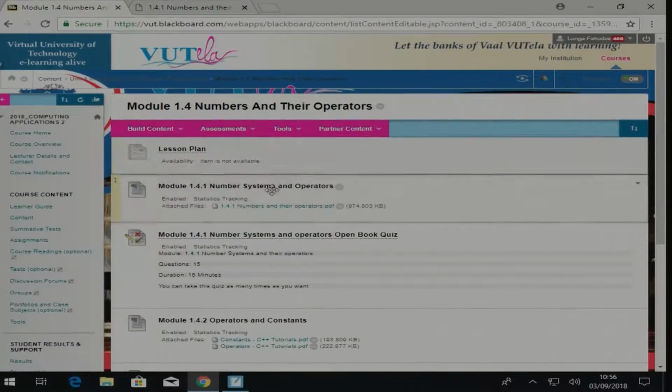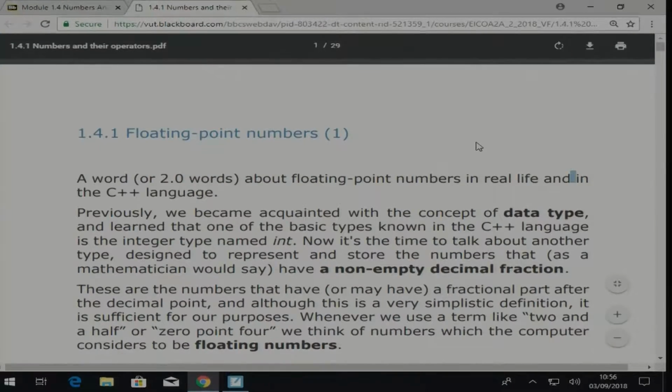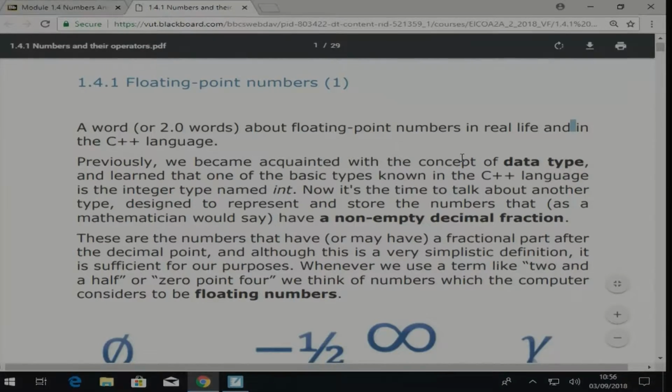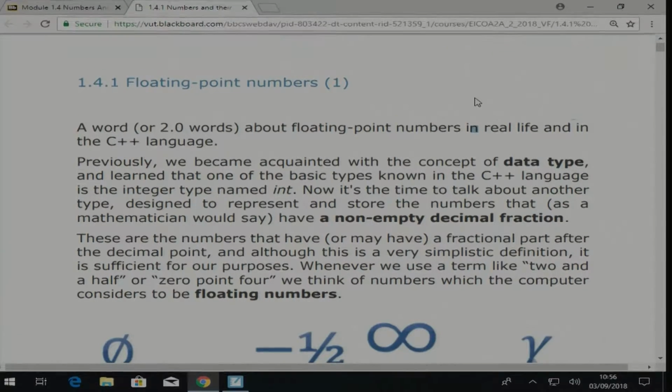Okay, now we're going to go through numbers and their operators. From the previous work, you learned what integers are. This week we are learning what a float is, what floating point numbers are.